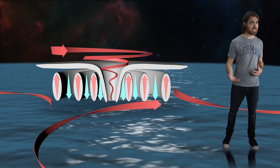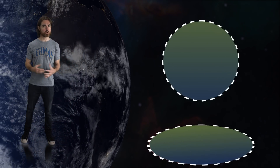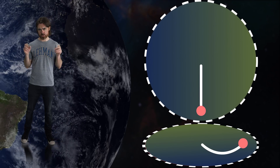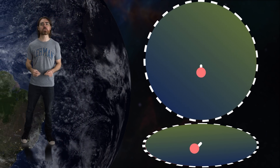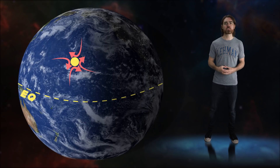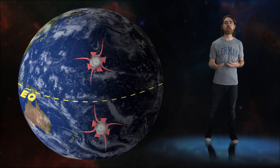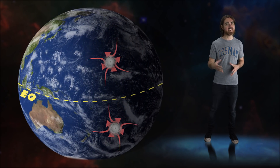These incoming winds travel such large distances across Earth's surface that they are subject to the Coriolis force. Earth is rotating on its axis, and any object moving over a spinning surface will appear to follow a curved path relative to an observer moving with that surface. On a clockwise spinning surface there's a Coriolis force to the left, while on a counterclockwise surface the Coriolis force is to the right. So as air rushes in all directions into a low-pressure storm cell, the Coriolis effect causes it to curl around in a circle, resulting in a raging vortex in the same direction as Earth's rotation — clockwise in the southern hemisphere and counterclockwise in the north. These storms can persist as long as the warm ocean provides energy to drive the convection cycle.